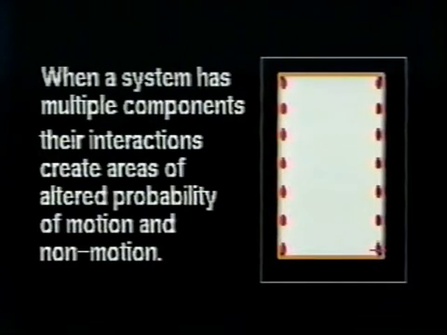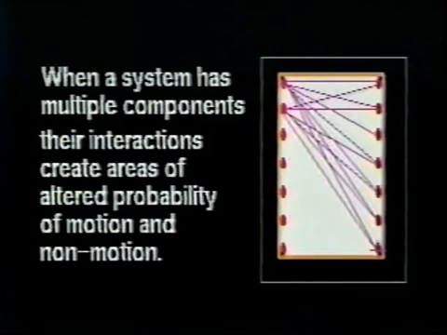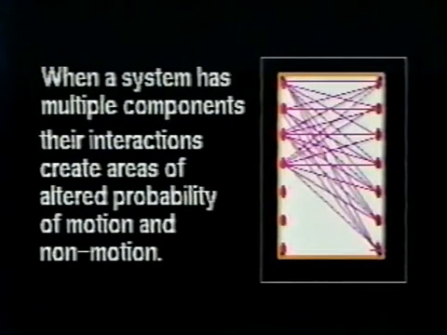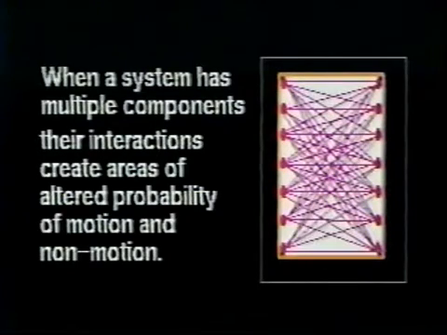Now, if you look at this picture, you can see 7 points on either side of this diagram, and we're going to examine the interrelationships between these points in this relatively simple system. So we're going to connect each of these points with each of the other points. And as you do this, you note that there are areas that seem to have a lot of red lines present, and there are areas in the center part here that have no red lines present. These central areas would be areas of relative non-motion, and the areas where the red lines connect could be viewed as areas of increased probability of motion.